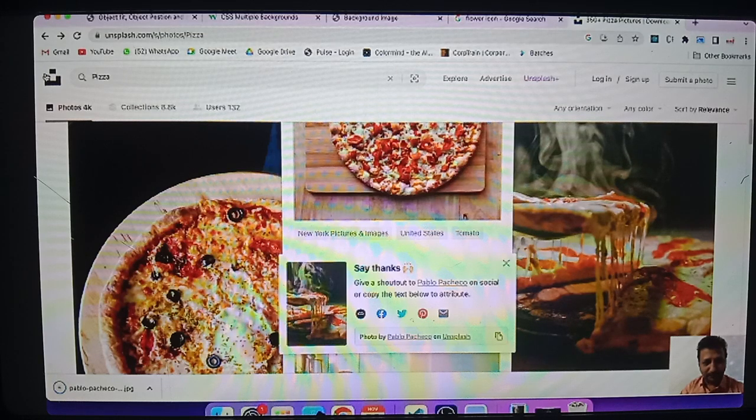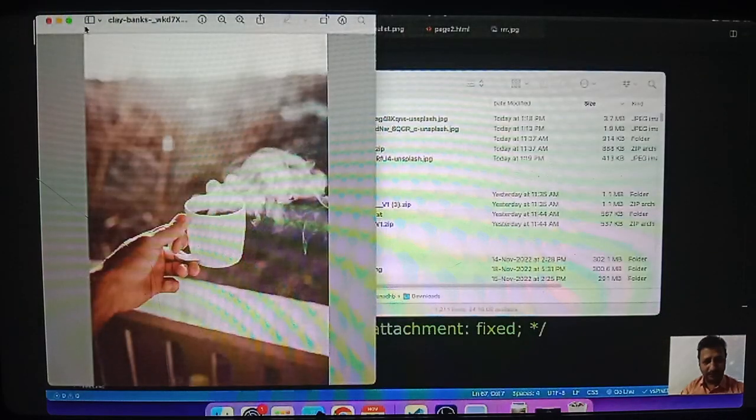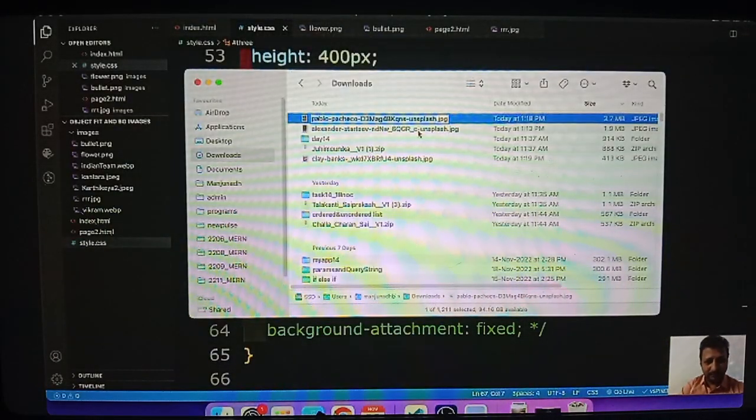I'll just simply rename it. The images are high quality. You can see 3.7 MB, 1.9 MB. Okay, this is pizza. Adding into our images folder.